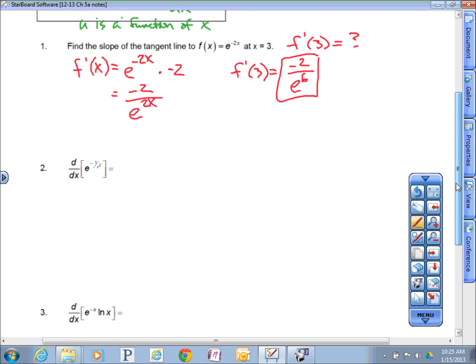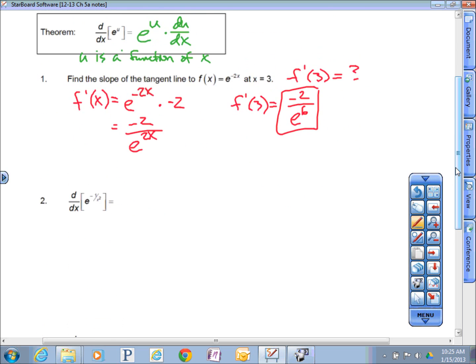Second one. Derivative of e raised to the negative 1 over x squared power. So let's rewrite it before we start, because if I go to take the derivative of that power, I'm going to need quotient rule. I don't want to do that. Let's live with it as it is. I don't think we're going to be able to change it very much. But now that I look at this, couldn't this x squared be moved to the top with a negative exponent?